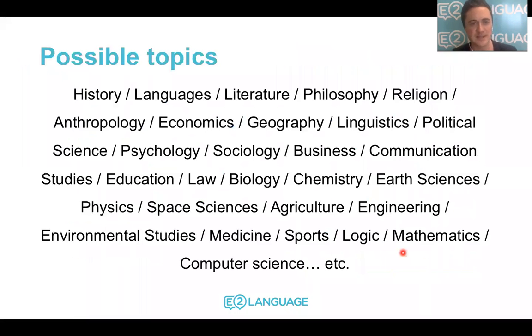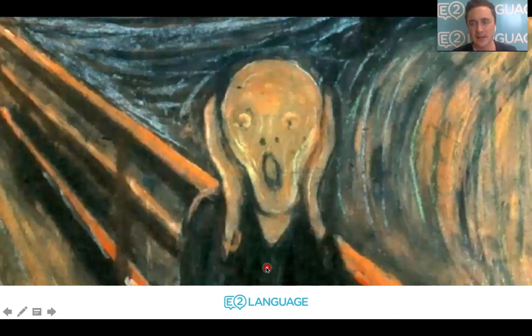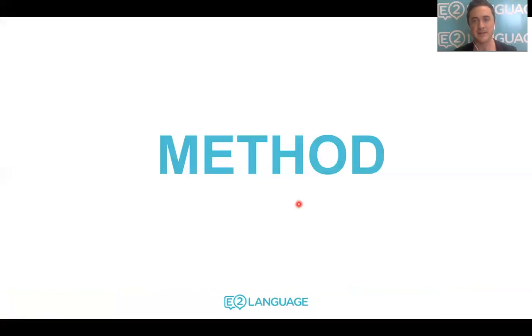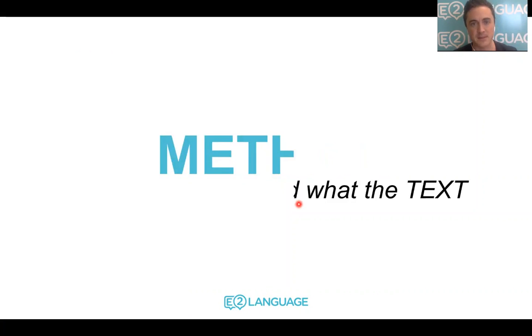Cool. Possible topics include academic subjects, scary academic subjects like history or economics or psychology or biology or linguistics or philosophy or agriculture or space sciences or communication studies or medicine or computer science, etc. Okay, so if you don't want to be like this guy, this is the guy at the PTE who did not prepare, and this is what the computer looks at because he thinks, oh my God, I didn't prepare. If you don't want to be like him, then you need to learn the method. Okay, here is the method. The method is coming up.